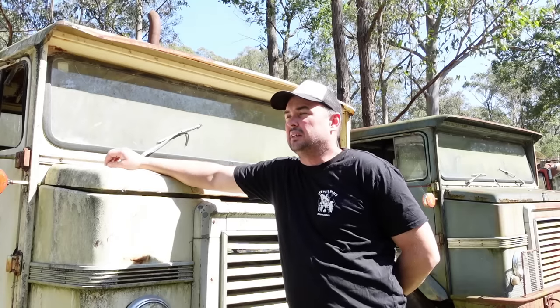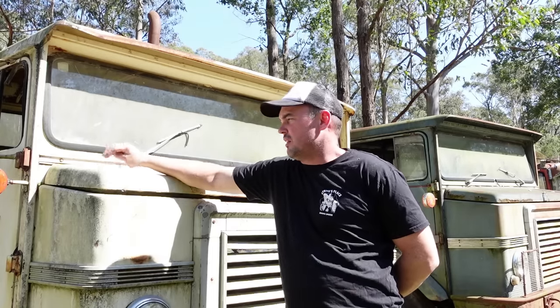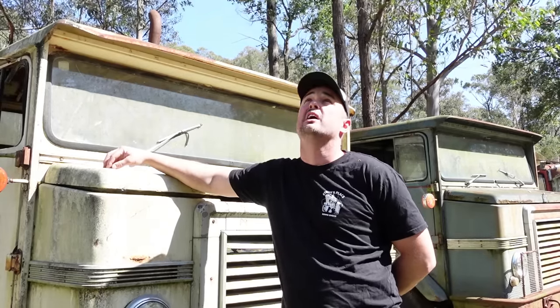I started up the green Acco behind me. If none of you saw that and you're interested, go back and have a look at that. That's a V8 345 petrol in that. They've seen this one in the background, and I'll give a brief description of what was in it, and if anyone would be interested in seeing it start.